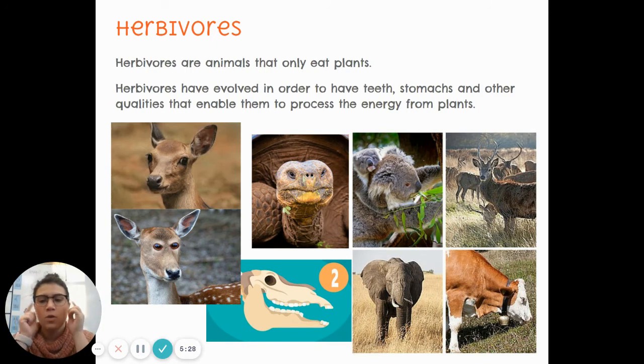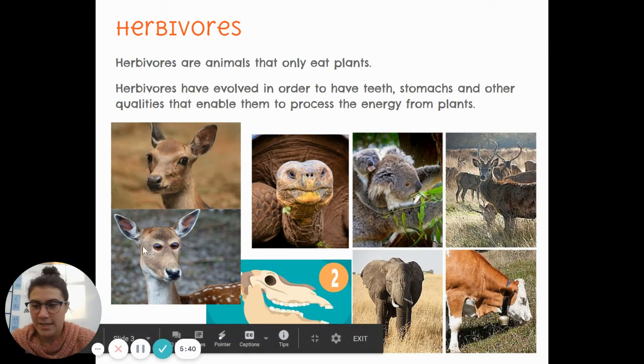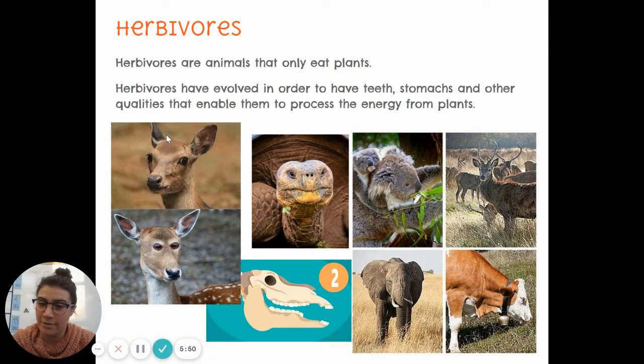And so that's why we have our eyes in the front of our face, because we're hunters. We need to be able to see what we are doing and then go after it, while they are on the lookout for predators. So if deer somehow became a meat-eating species, they would have their eyes on the front of their face because they are now hunters. So if you ever wonder what something eats, you can always look at their eyes, and that's a pretty dead giveaway.